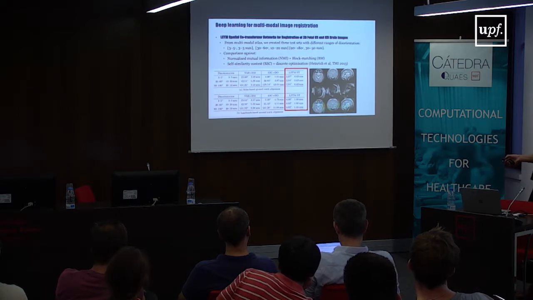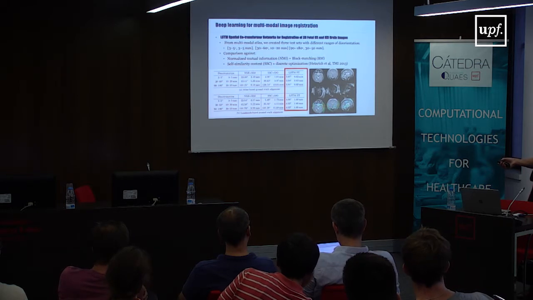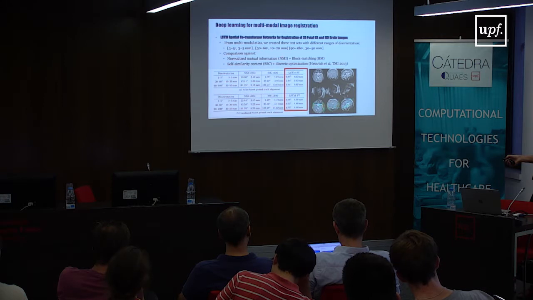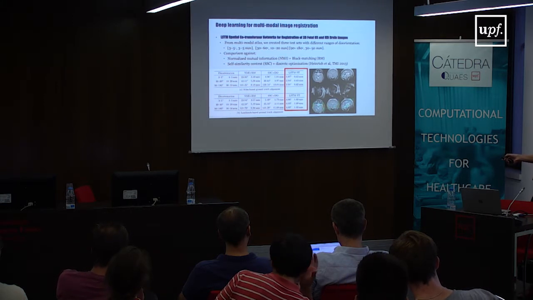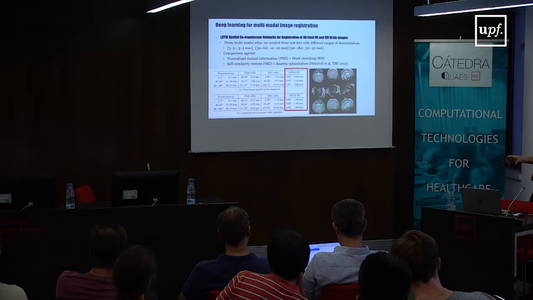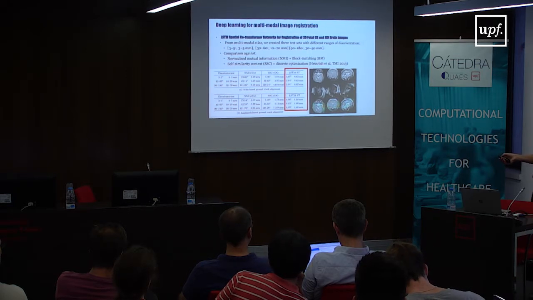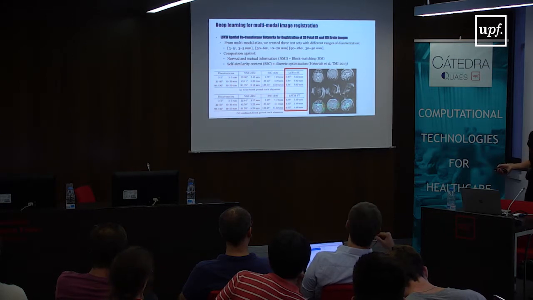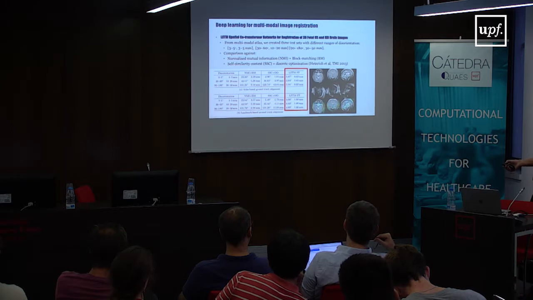And we compared against two methods: vanilla normalized mutual information, which people use for multimodal registration, which comes from Guy's Hospital originally, and block matching, a very simple rigid registration method. And the other one he compared it to, just to annoy me, because this was my previous work with Matthias Heinrich, on the discrete optimization method and self-similarity context, a local, non-local-means-based, almost feature-driven combined registration method, which worked pretty well on the MNI BITE data set, which is MR and ultrasound head images for surgery.